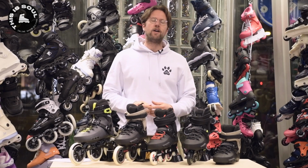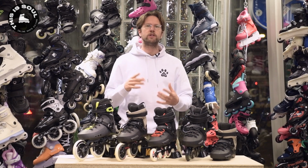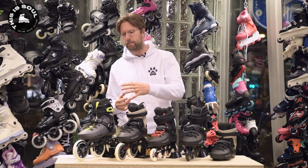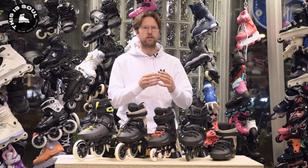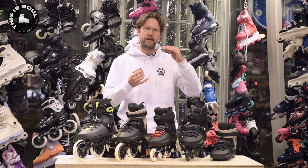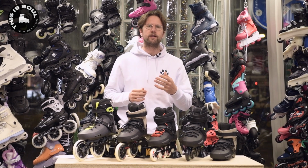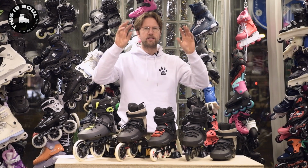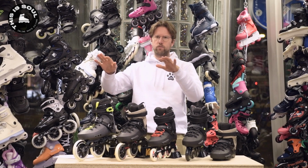All right, let's talk now about the ways that you can customize this skate. The first thing I would do is put on another frame, because I am not a fan of the big 3 wheels, and 80mm for me is too short. So I would put on a 90mm frame flat, meaning all 4 touch the ground, or 4x100mm with a rocker, meaning that the outer wheels are a little bit higher so that you still have maneuverability. I really like that because then you're really stable.